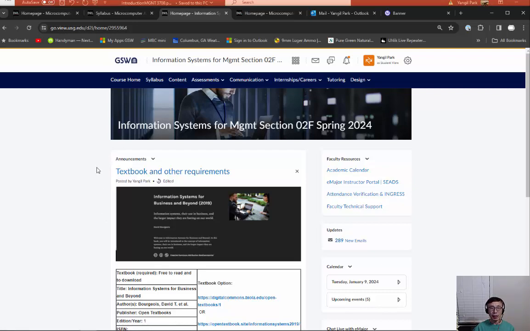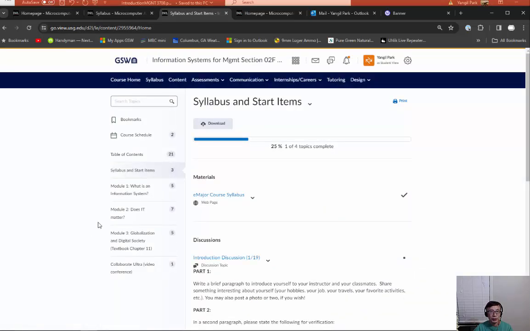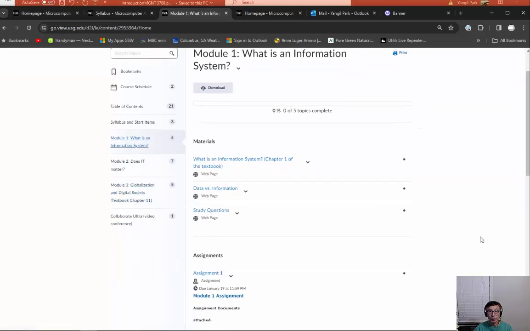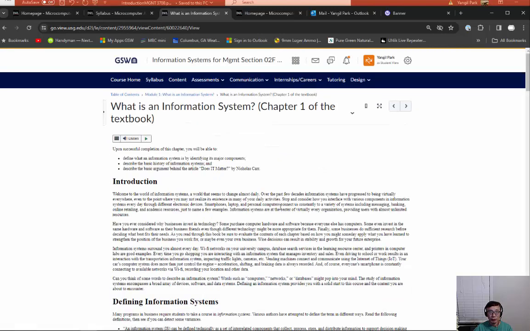And in terms of how you're going to engage in this course, if you look at the top, you have a top menu: syllabus, content. If you click content, you'll have modules. So far, I have turned on only 3 modules, but of course, you're going to have more modules as we move on. Each module will give you some lessons in terms of what materials out of our open textbook. Basically, I just copy and paste to this section.